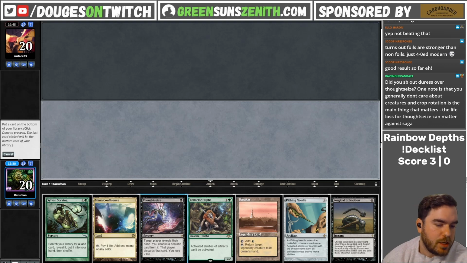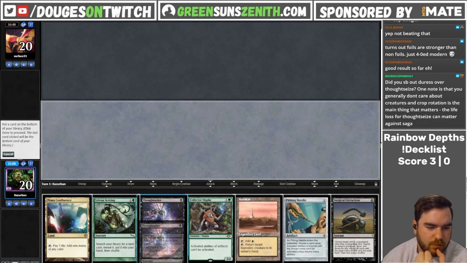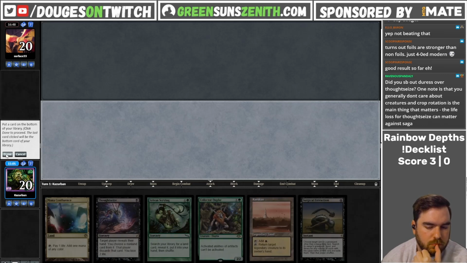My only thought for the Thoughtseize over Duress was that we did see the Elvish Reclaimers there. But Saga's a very good point about the life loss. Could just be the Oof. The Oof is currently my way to actually start dealing some damage, though. We're definitely keeping this. It might just be the Needle, to be fair, because Surgical on Wasteland is also a possibility.